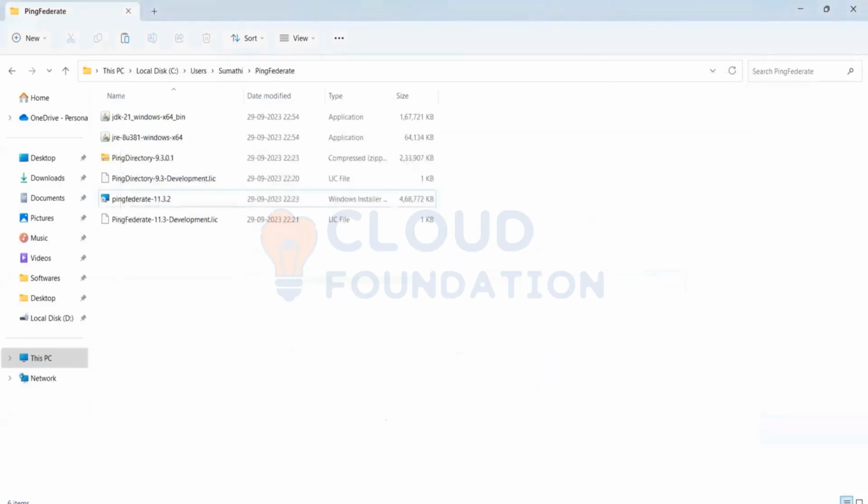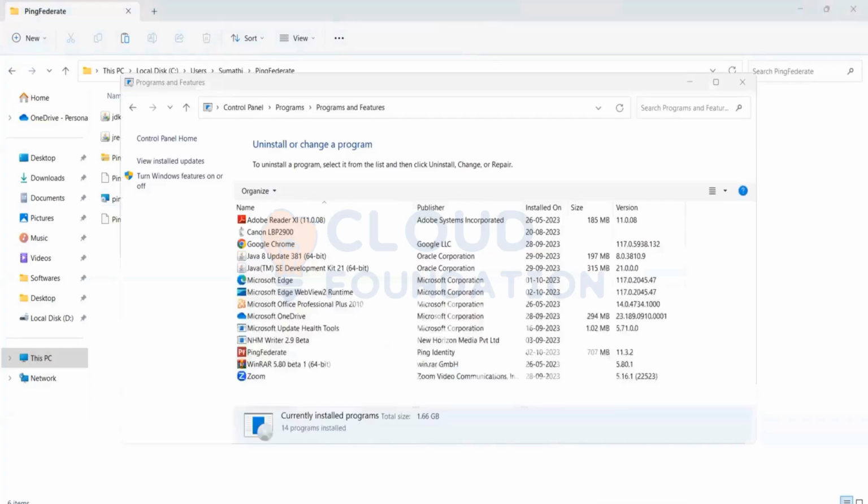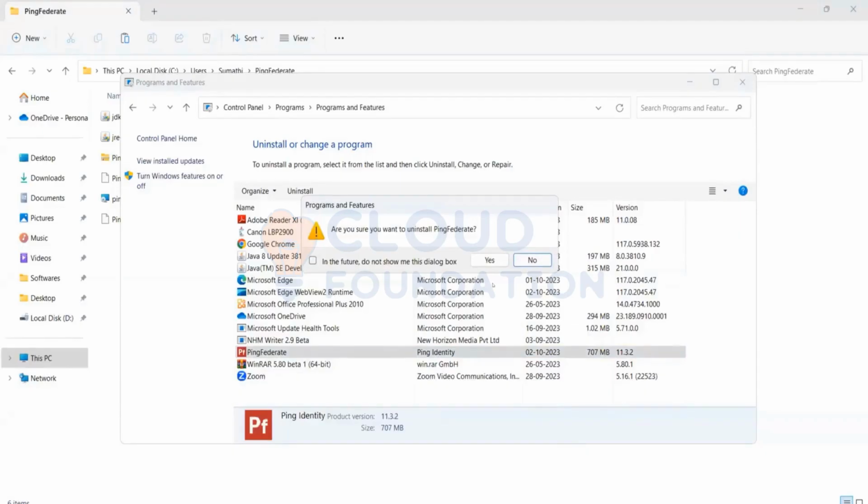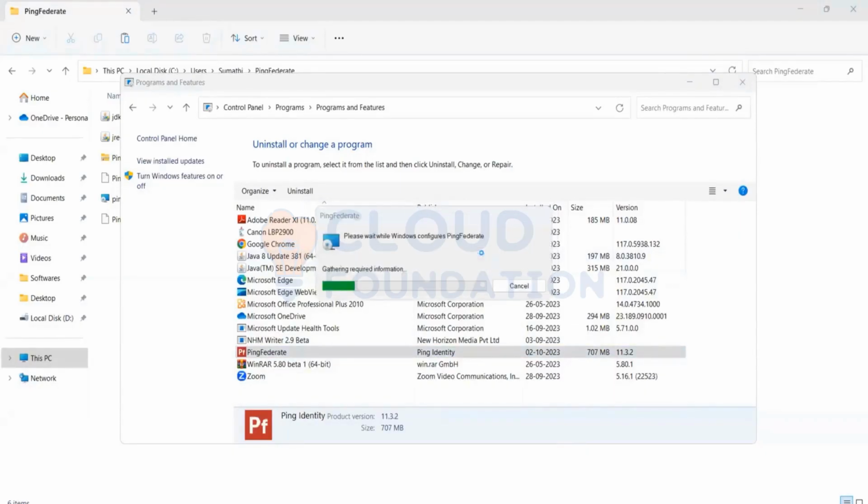Can you try to uninstall again one more time? Just let it be there. Just uninstall. Try to uninstall it, because I just want to show you the installation. Right-click, uninstall. Don't worry. This version, because we are using the same versions, right? It won't give a problem.